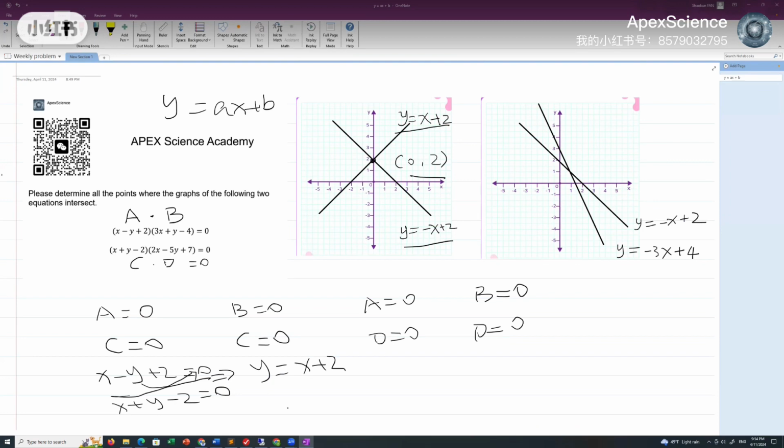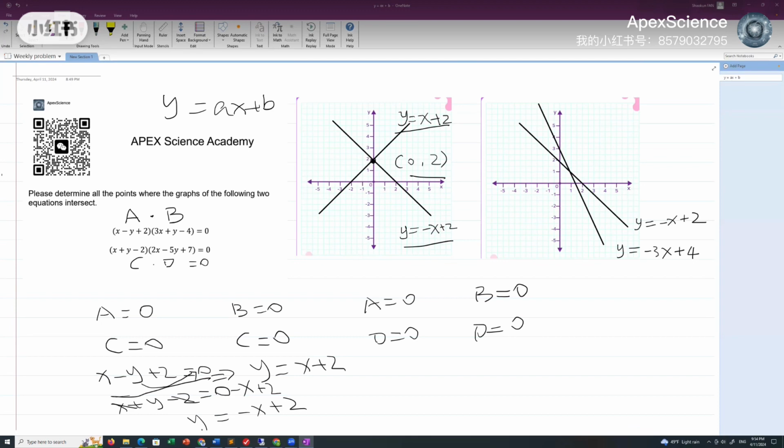The second equation is a little bit more complicated, so we want to do minus x on both sides, so x will be cancelled, and we will have minus x, and we add 2 here, so this minus 2 will be cancelled, so we will get y equals minus x plus 2. Which will be the second line that I have here on this plane. We see that there is indeed an intersection for these two lines. If you can draw this diagram accurately, you can probably just get the point by reading the graph, which is 0, 2.